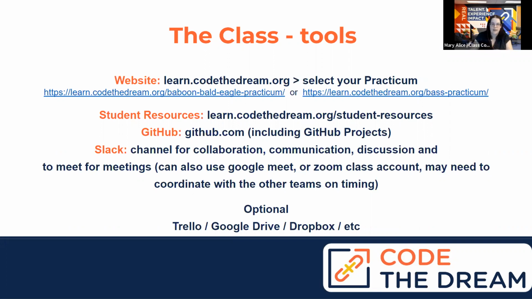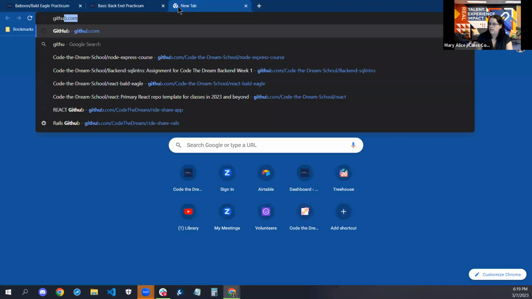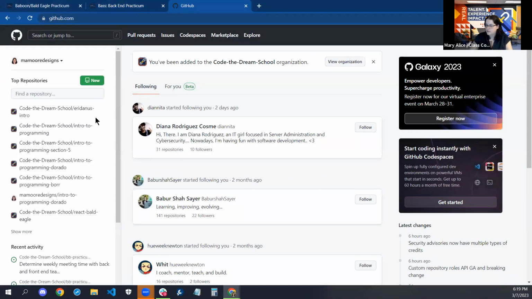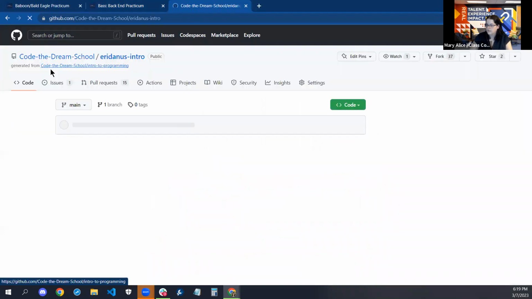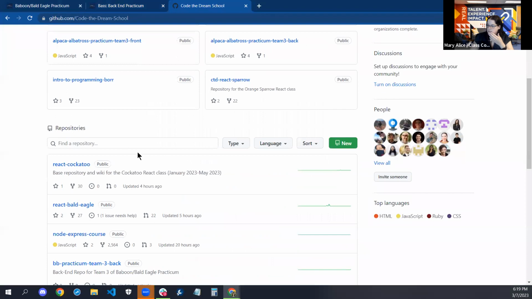GitHub, you'll still be using GitHub. Let me go ahead and pull that up really quick too, so that you all can see what our structure is like. So for Baboon and Bald Eagle students, you're going to have two repositories for each team.